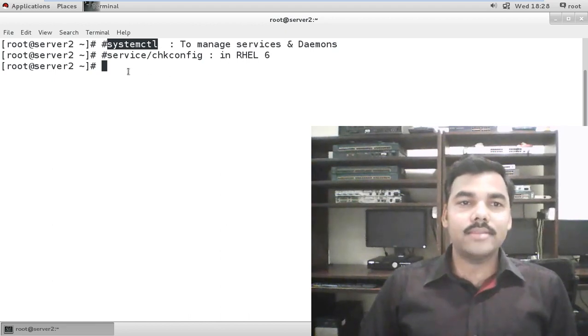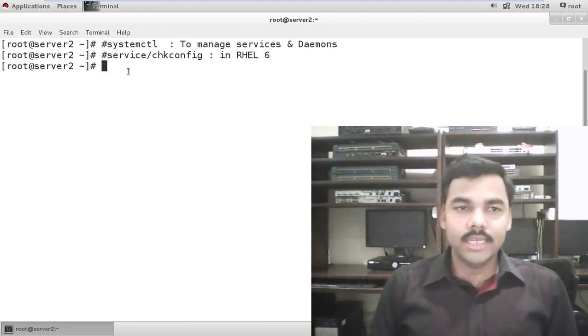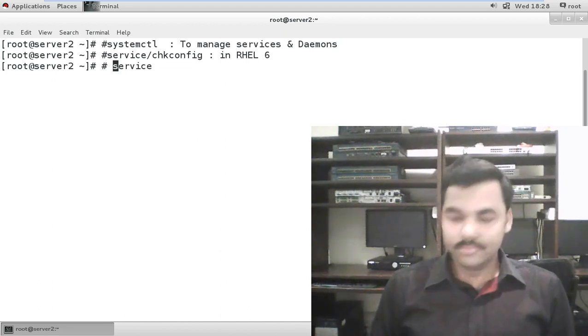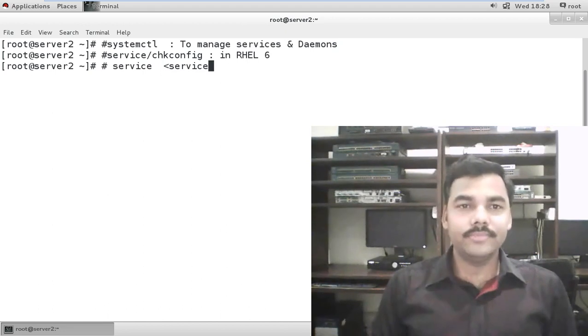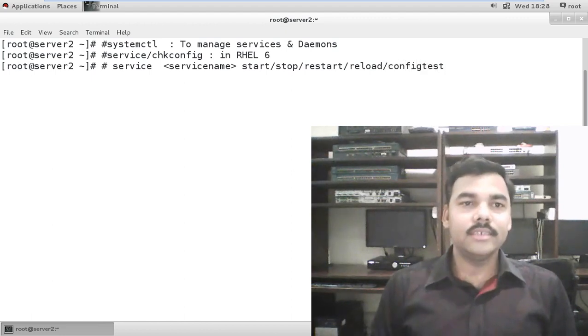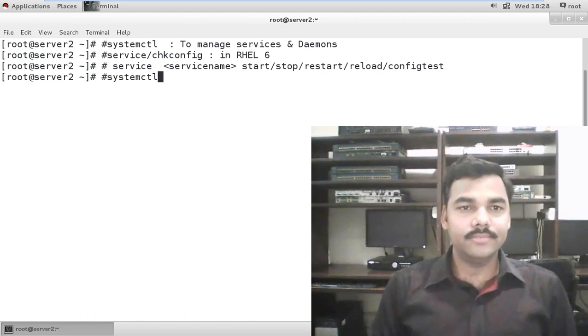So if you want to start a service, you can execute the service command, service and service name. Let me write here: service name, and you can write start, stop, restart, reload, configtest, right? But if you wish to use systemctl, you need to write systemctl here.